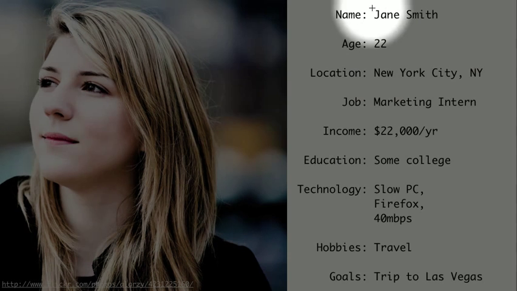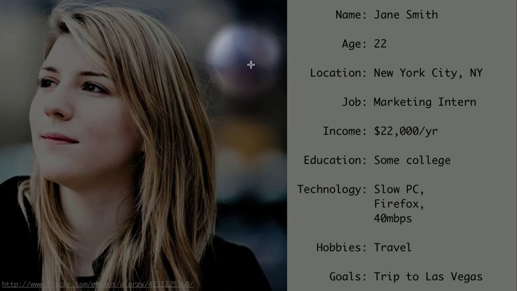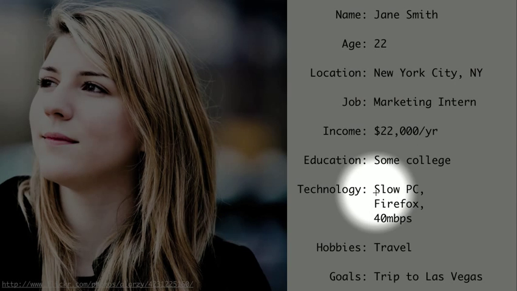A persona should have an identity, a photograph, a skill set, and goals. And because we're developing web software, we should also make note of the technology that's being used. Developing personas, especially with photographs, will put a human face on your challenges. Once you understand your product and have a few personas developed, you can start to develop scenarios. So let's walk through one.